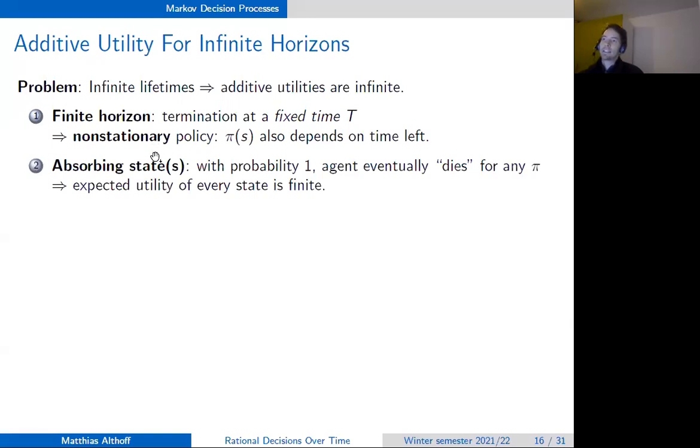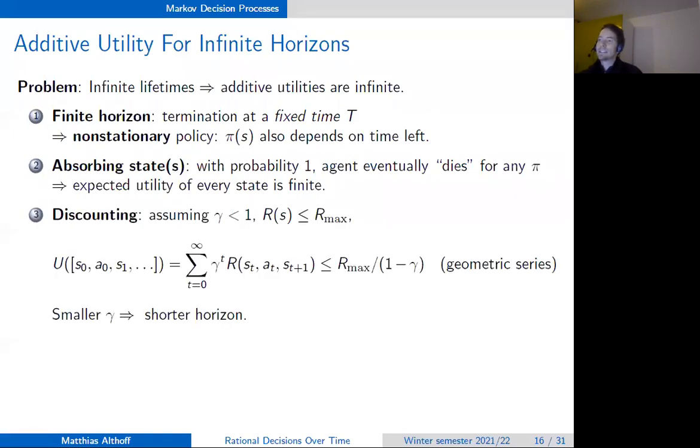The second case is you have an absorbing state, like we have in our case. You have this terminal state where you get +1 or -1. And if the probability of ending up in one of these terminal states becomes 1 as time goes to infinity, then you also have a finite utility, even though you don't have a discount factor.